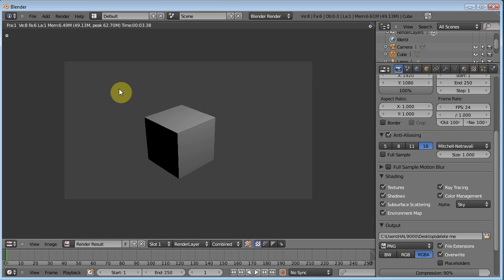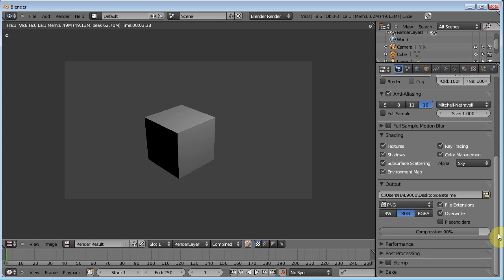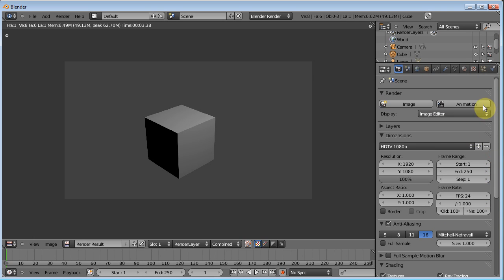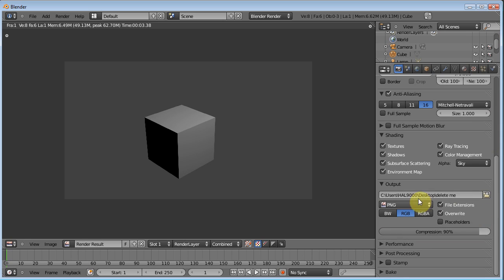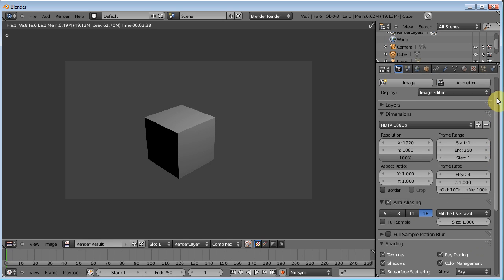You won't have to worry about trying to key anything or Luma mat or any of that. It just makes a much quicker result. So that's the basics of the render settings. And then obviously once you've set your path here and you've got your animation ready, you click the animation button.